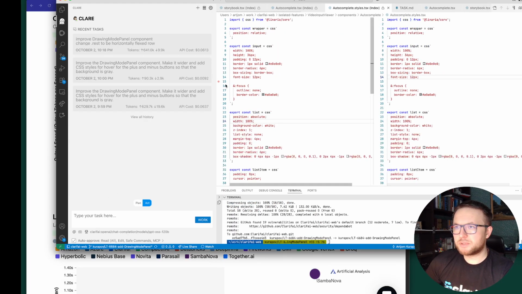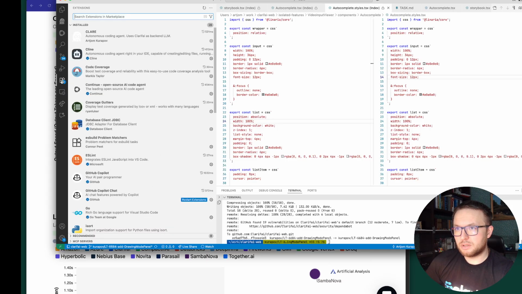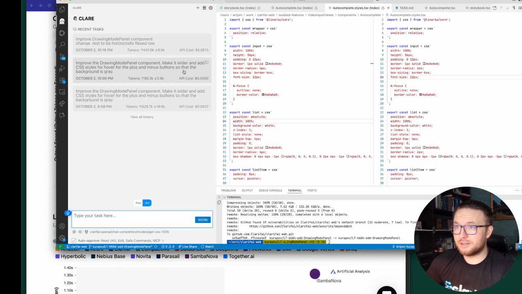I have some code open here, but don't pay attention to that. Basically, you go to plugins and you search for Clare, and you can see my name here. It's not official, and so bear in mind it's not super high quality at the moment.